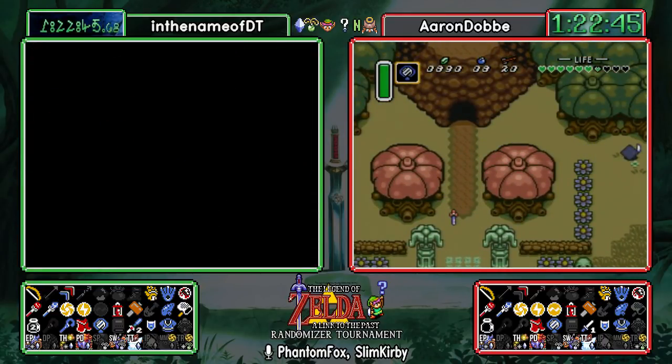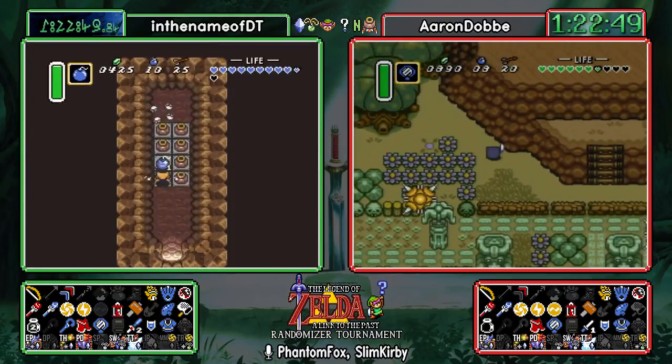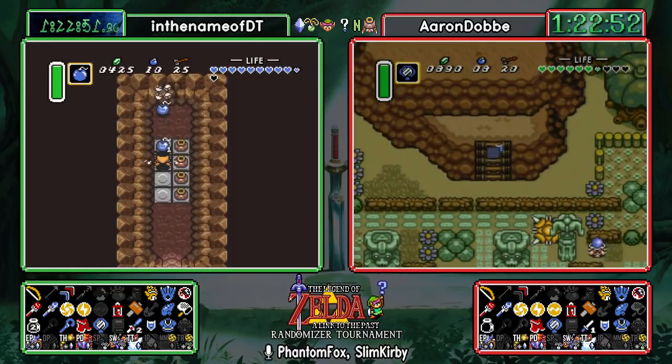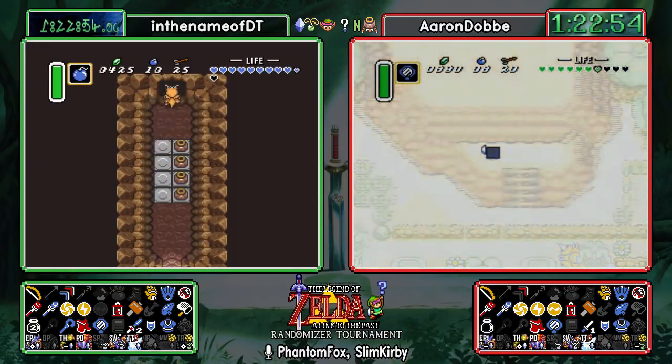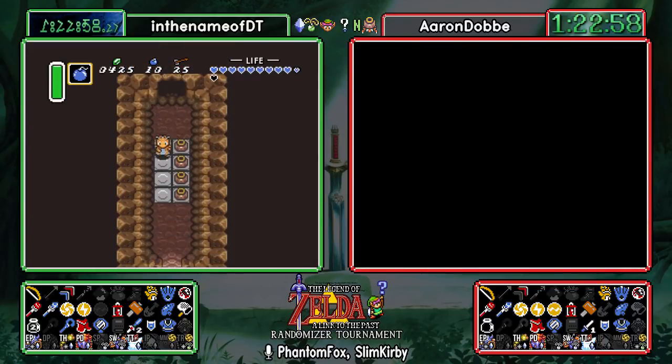Gonna be checking out the Graveyard Ledge, which in this case will have something we can't see yet. It's behind this bomb wall. Just a piece of heart, unfortunately.